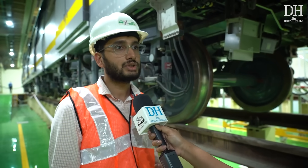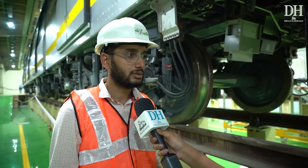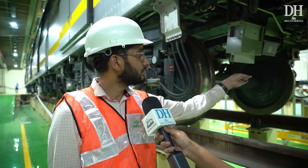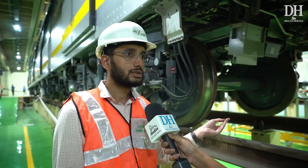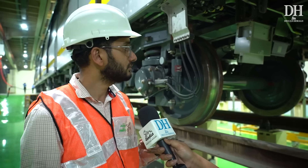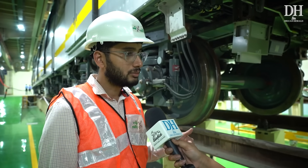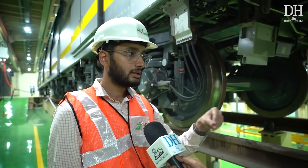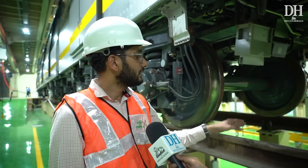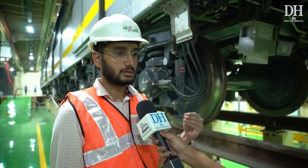The purpose of this track monitoring system is to somewhat automate this process and reduce human intervention. As you can see here, there are two digital line scan cameras which will be constantly monitoring the track as the train moves over the line, and these are installed in two trains of each line. These trains would serve the purpose of a pilot train. This train, for example, would be the first train to go in the morning before commencement of revenue services. It will complete a round trip of the entire line, gathering data of the entire track section. As soon as it comes across a track defect, it will relay an alarm or message to the operations control center along with images of the track defect.